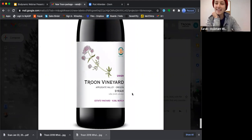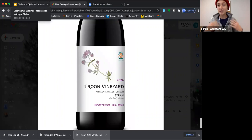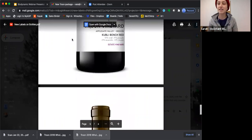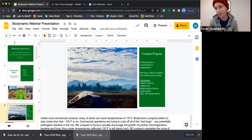I do think that you use the word life, and that really represents the way that the wine has changed, because it's really more of a living product now, and you can feel that when you're drinking it. It has a lot more spirit to it, and I think that the labels represent that a lot better now, not so traditional looking and almost conventional looking, you know.